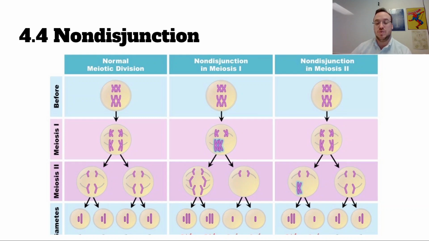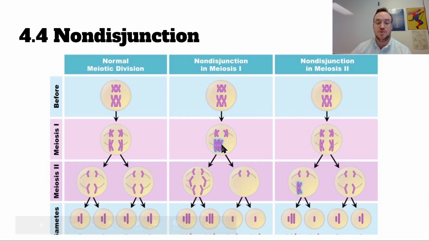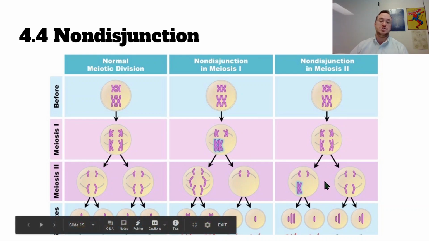Non-disjunction during meiosis 1 means that one of the daughter cells that goes into meiosis 2 has more than the other, right? And it's going to have a lot more than the other, right? So this one, in our example here, gets both of these paired chromosomes, right? These homologous chromosomes that are here, they move to one side instead of splitting to both sides, right? Where non-disjunction in meiosis 2, that works okay, but in meiosis 2, they don't split apart like they're supposed to, right? So this one is what's supposed to happen. This one is what's not supposed to happen.